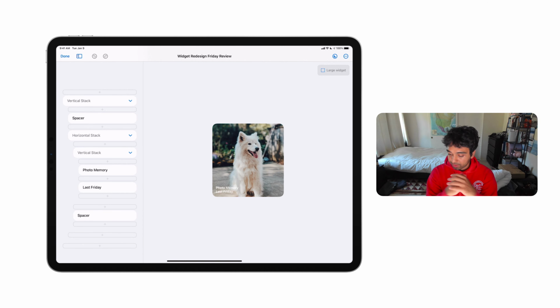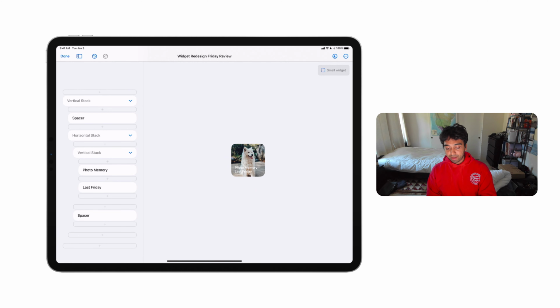So let me show you how this works. I've got large widgets set at the moment. I can tap on this right here and get a little menu with all the other options. And if I change it to, say, the small widget size, you'll see that the amount of space that you can design in just gets changed in DetailsPro.